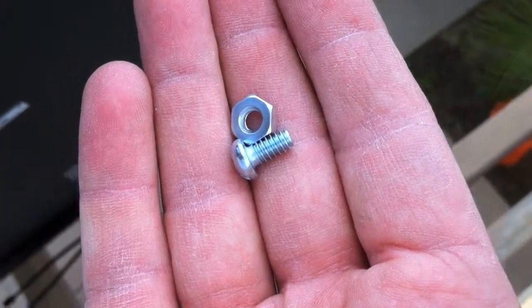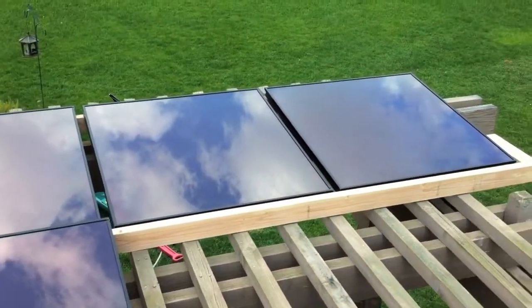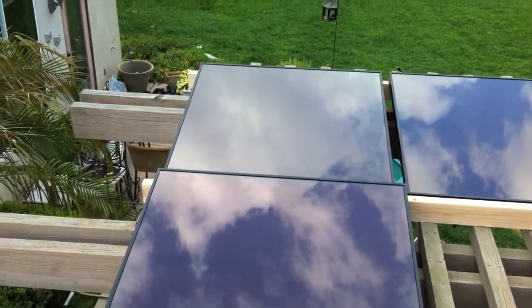This is how I'm hooking them together — just taking these little brackets called corner brackets, one and a half inch. Then attaching them under here with a nut and washer. These are three-eighths round head combo bolts, so you get both in there, then attaching them to the 2x4 via wood screw. All for about 80 bucks — a pretty much complete system without spending hundreds of dollars on the mounting systems they sell.